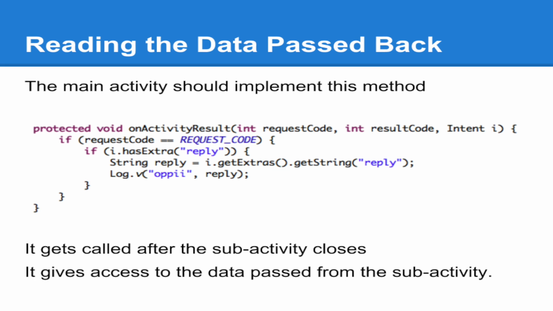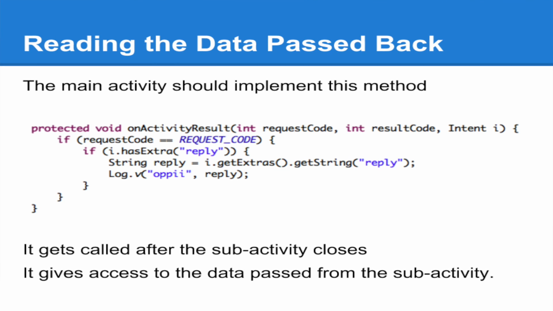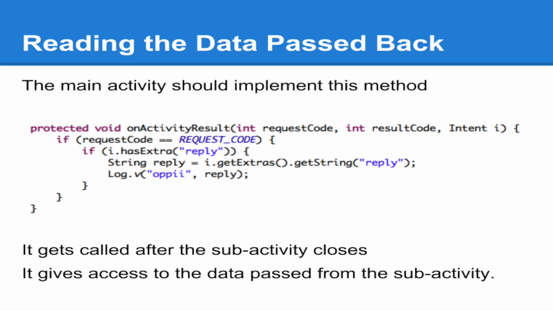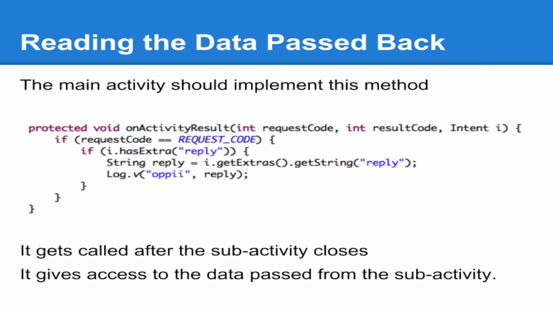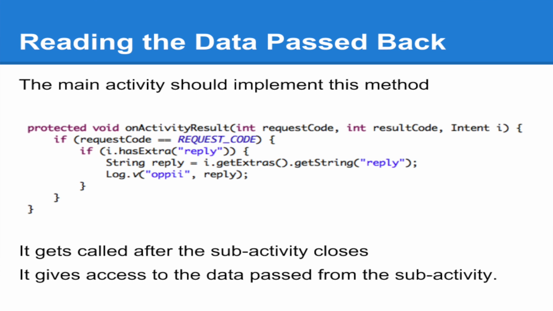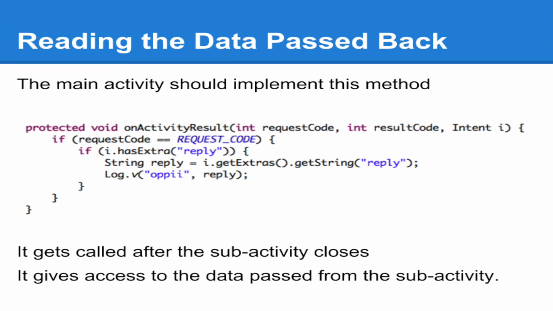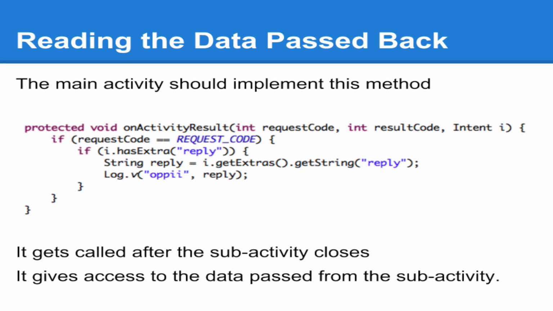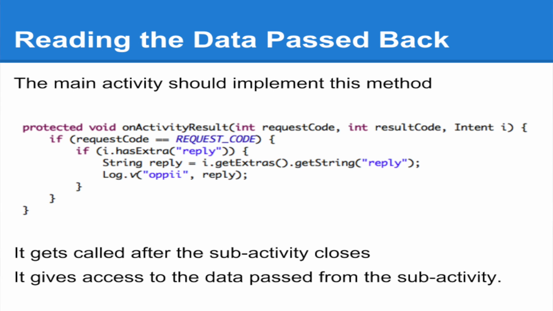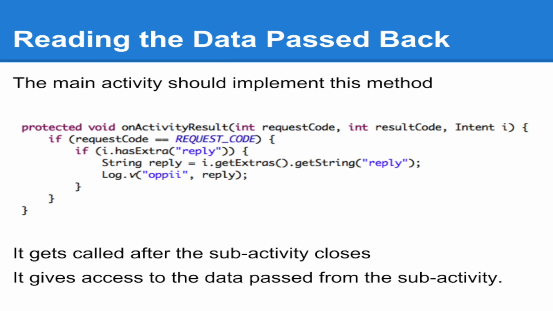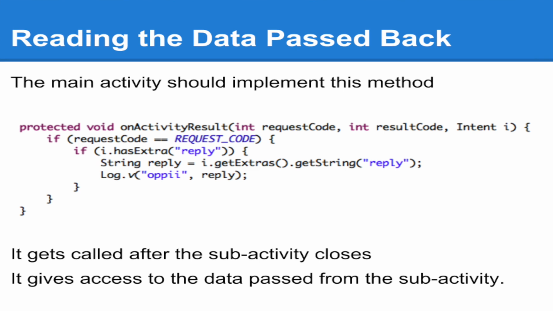So there's 3 things. Request code, the code we specified when we launched the activity. Result code is OK or cancel, depending on what you specified. And the intent is where our data sits. So we've got everything we need. So my little first if statement says, does the request code match my initial request code? Well, it should do because I've only got 1. But there might be lots of different sub-activities, and each one will have a different code. So you need to detect which one's just cancelled.